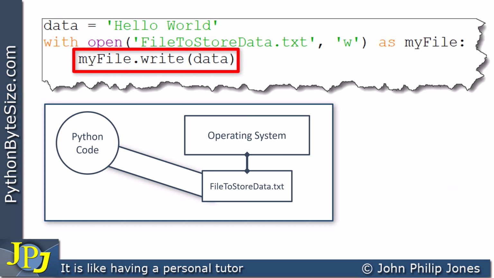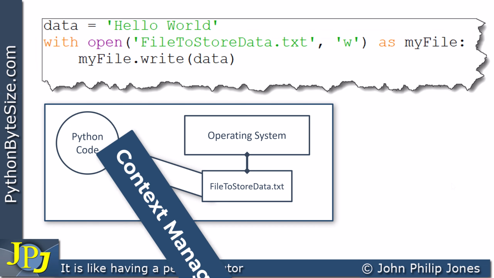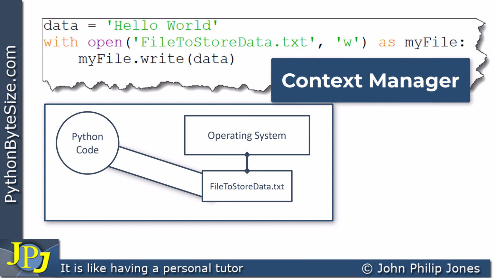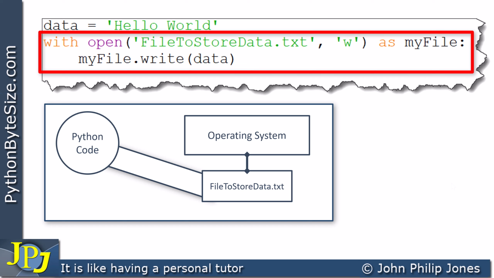Once the code block has finished its execution, then we can say that the with statement has finished its execution. And because the with statement is an example of a context manager, and it knows the context in which it is operating, i.e. it's operating with access to files, then it knows it's opened the file, so it now knows it needs to close the file. And you note carefully, if you look at this with, there is no close method invoked. And that's because the with knows to close the stream.